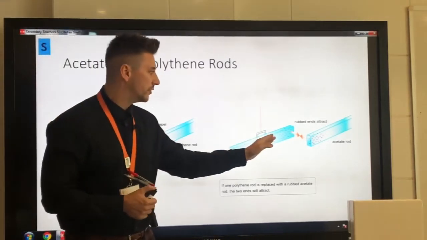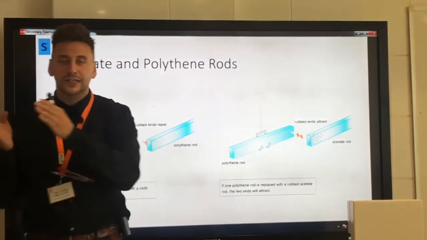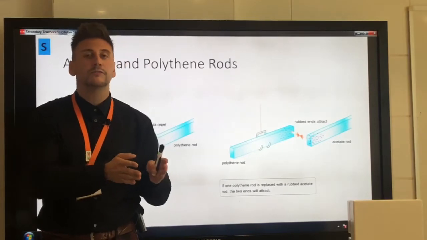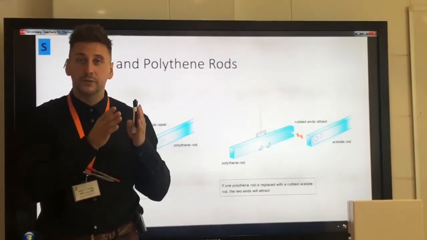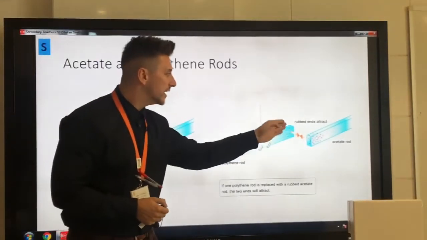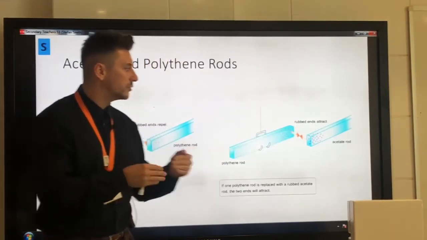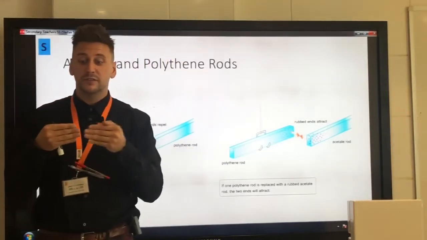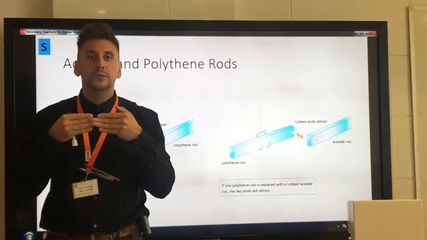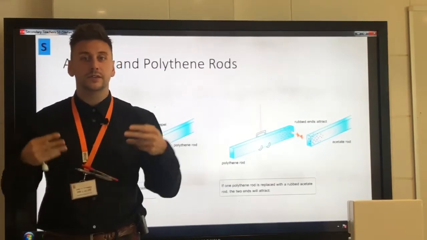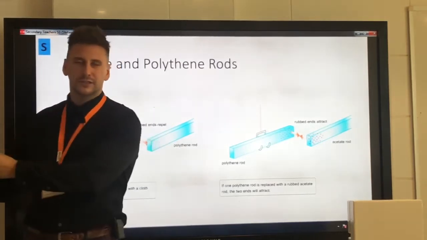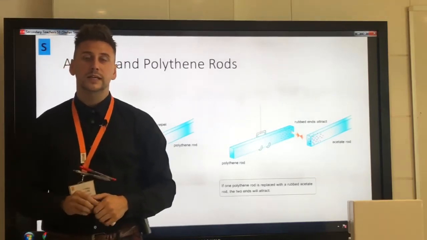The polythene rod is negative because, again, the electrons were transferred to the polythene rod, so it added electrons and therefore became negative. And of course, if you have two oppositely charged objects close enough to one another, then they will experience a force which is attractive. That force will bring them together, and the force experienced will be along the field lines, which is something we'll look at in more detail in 11c.